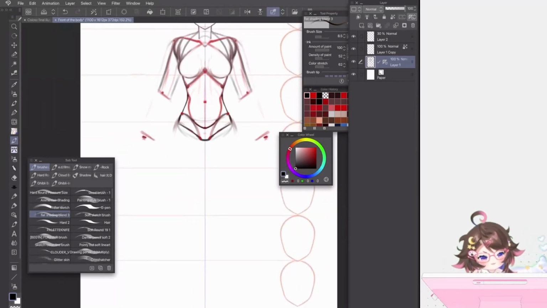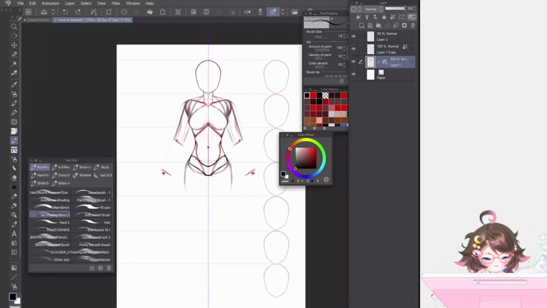From then, for me, the joints for your thighs, I would do a, what's that shape?